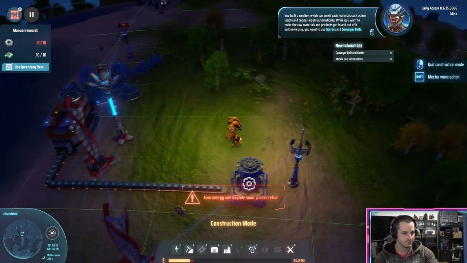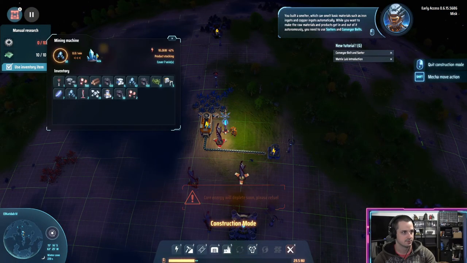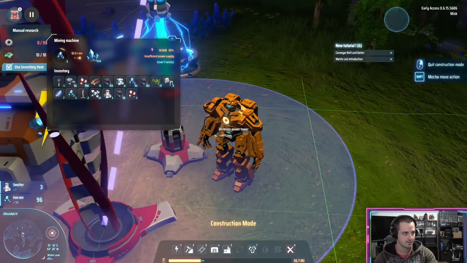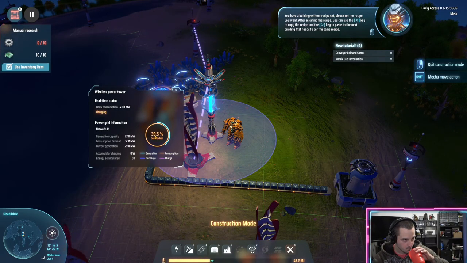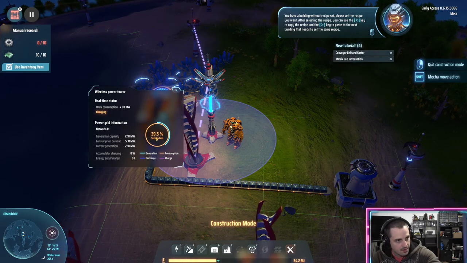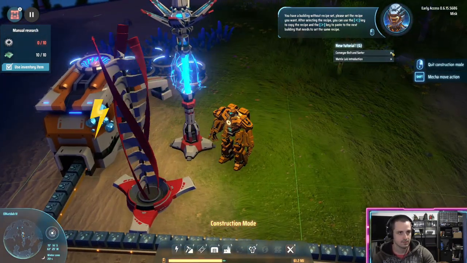Oh no, core energy will deplete soon. Okay, we have a big beefy power grid now, right? Maybe not. You have a building without recipe set. Please set the recipe you want. After selecting the recipe, you can use the less than key to copy the recipe and the greater than key to paste the next building that needs to set the same recipe.